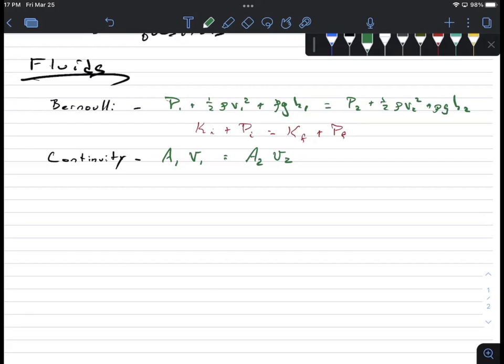And of course, to go along with this, all the questions we're going to discuss are pipes that are round pipes, cylindrical pipes. We're not going to talk about square pipes or anything like that. And so the area is just pi r squared for that size of the pipe. Okay, we need the radius. The radius tells us the size of the pipe.